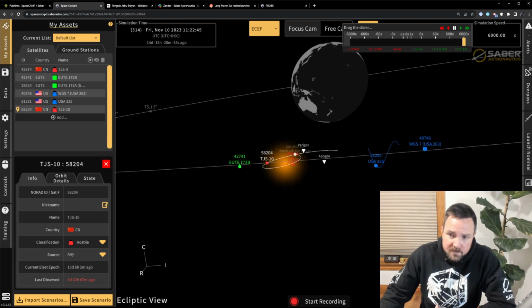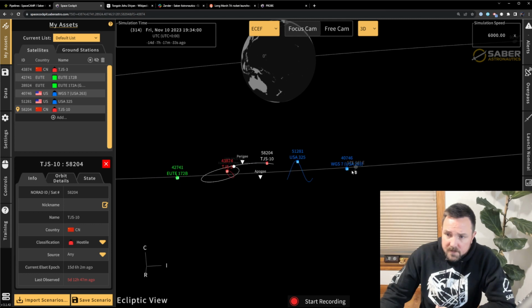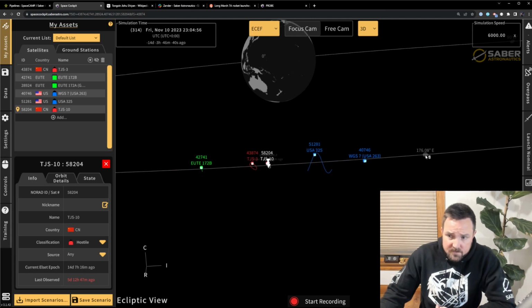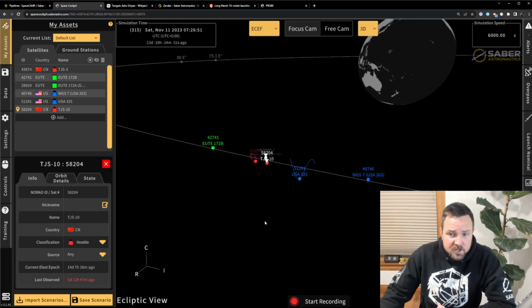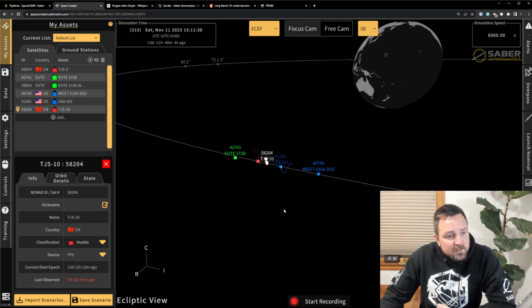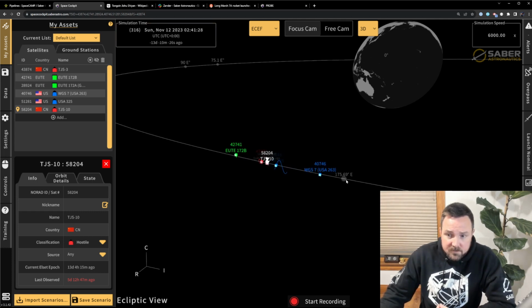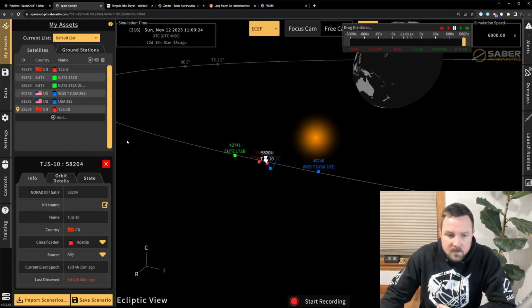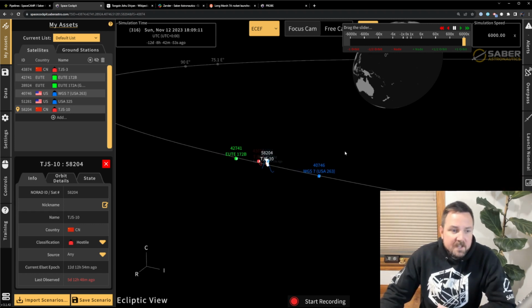Now notice our little friend USA325 over here. So USA325 moved from its position here to the east of WGS-7 and drifted on over to come take a look at TJS-10. Now the data on USA325 is pretty patchy. There's only a couple of LSATs, but there's enough to see that yes, it did indeed move from this position over in this direction, and then it circled back and is now parked back next to WGS-7. So once again, this is all publicly available information from 18th Space. We are just visualizing it here.